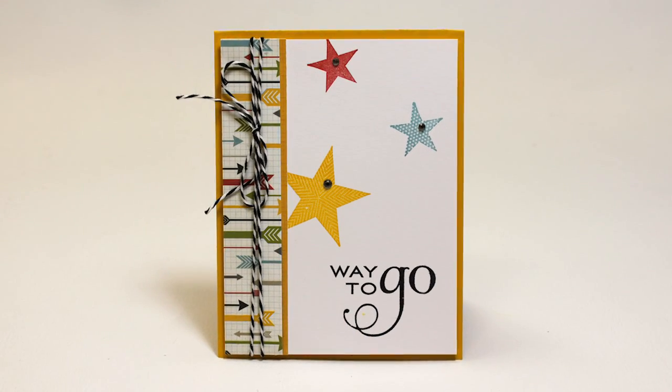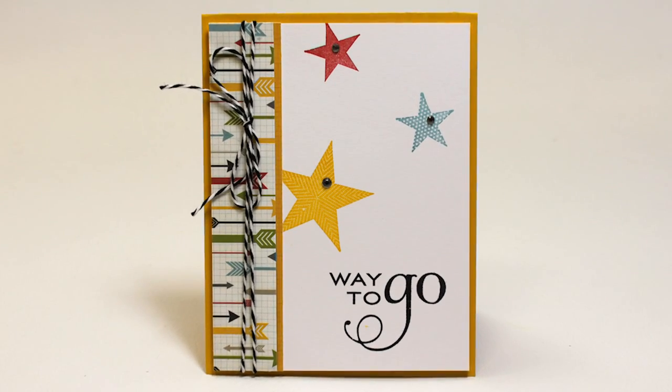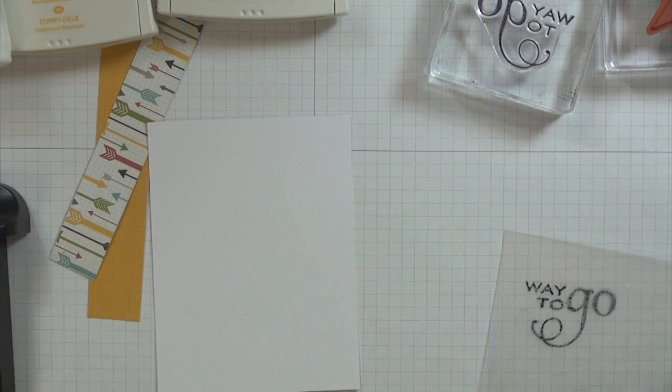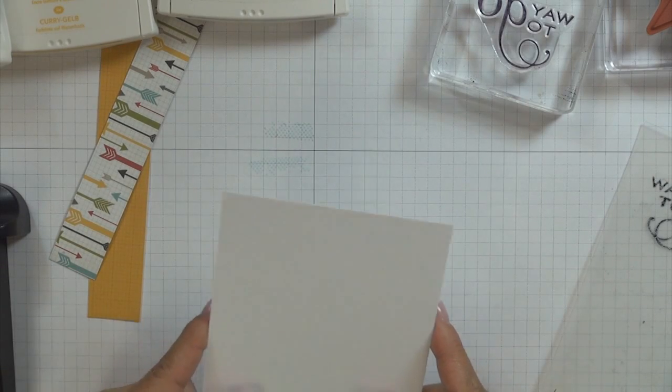In this video, I'm going to show you how to create this Way to Go card featuring Stampin' Up's Simply Stars stamp set and the Simple Stories 24/7 6x6 paper pad. So I'm starting here with a 4x5 1/4 inch piece of Paper Tray Inks Stampers Select white cardstock.